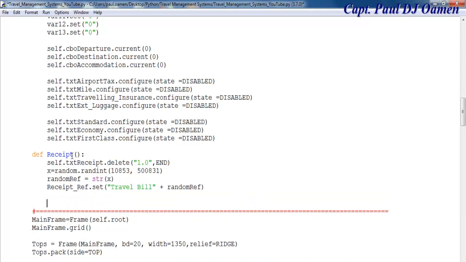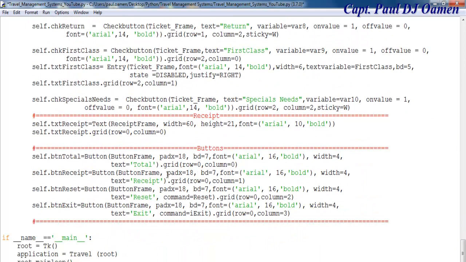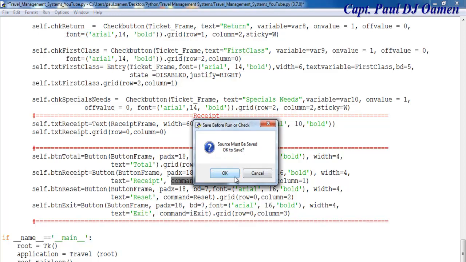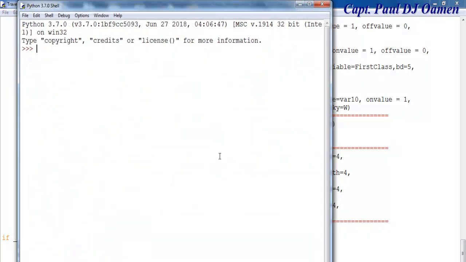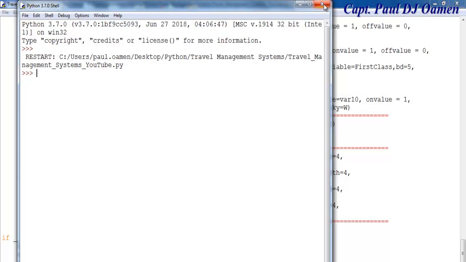Alright, so if I assign this to my receipts, copy that and scroll right down, let's enter command equals receipt here, comma, and get a command there, paste that there. So that is it right there, command equals receipt. So if I run it now and click on that, that should just show me the reference and the dates, just the reference. I need to now ask the reference to come in.